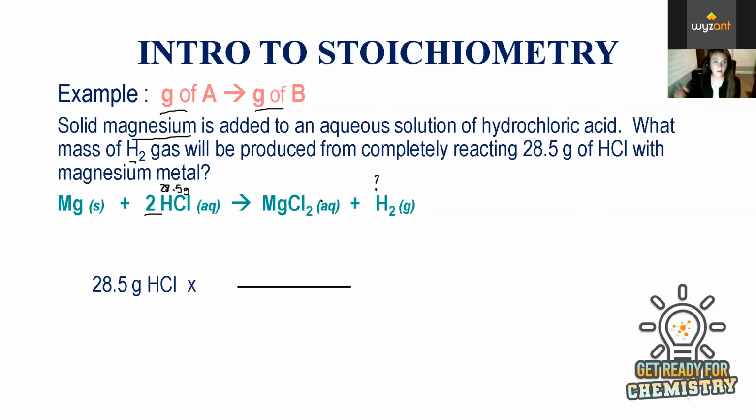So I outline my problem and say, okay, if I have grams of this and I'm trying to get to grams of this, I'm going to need to find the molar masses of these compounds. I always try to find the molar masses of my compounds first. Then I can just plug everything into my stoichiometry problem. So I look on the periodic table and you're just adding H plus Cl. H is 1.008 and chlorine is 35.45. When we add these together, this equals 36.46 grams. That's how many grams are in 1 mole of HCl. And then H2 is just 1.008 times 2, so this is 2.016. I'm rounding these to 4 sig figs.